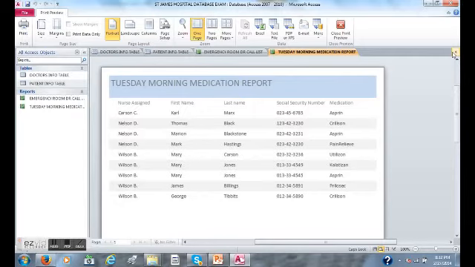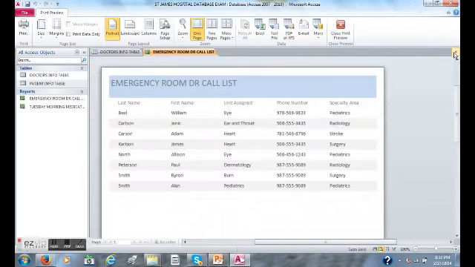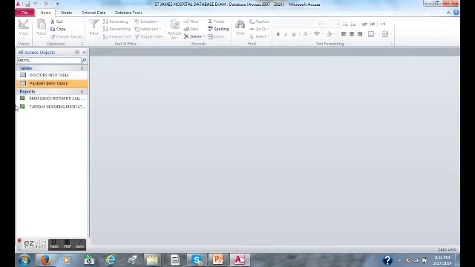Okay, now let's close out of these. It's getting kind of cluttered with a lot of these tabs open across the top. So let's close out that. And close out this. Just close them till they're all closed out, because if you get too much stuff open, it gets confusing. All right, another report I want is this.